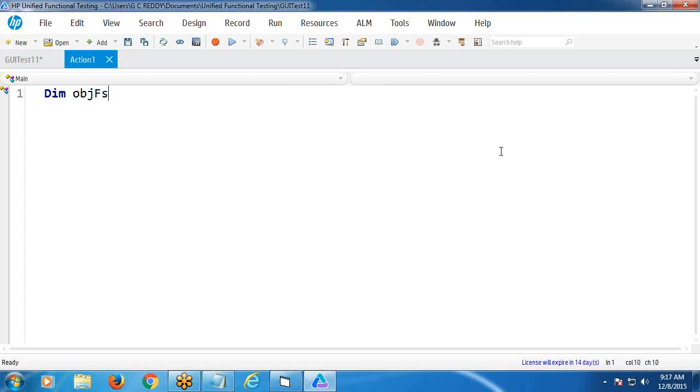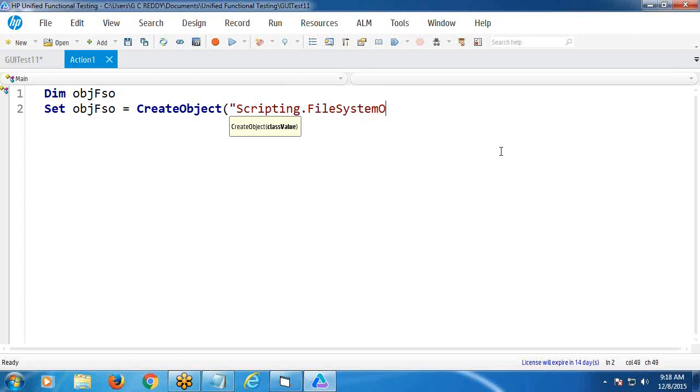Suppose objfso, set variable equal to objfso equal to CreateObject. It is a built-in function of VB script. Class value, Scripting.FileSystemObject.